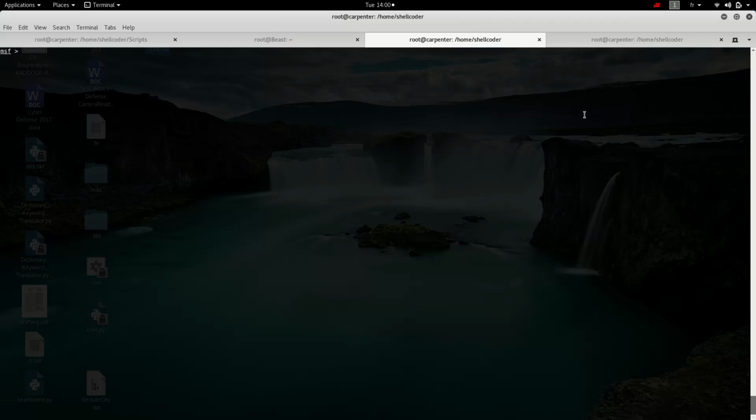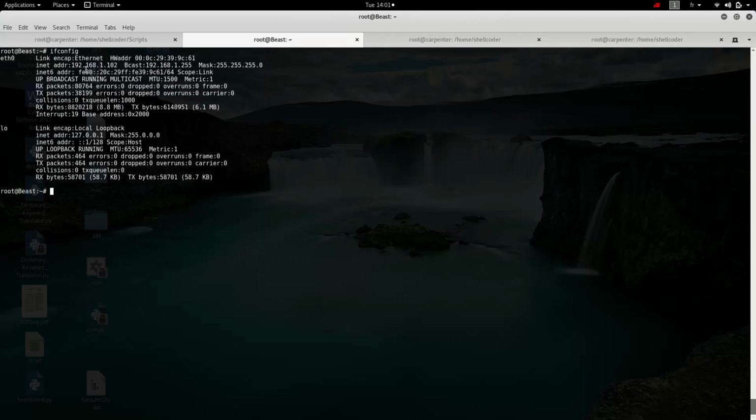Welcome everybody to this little demonstration about my recent tool that I just created using Python, as always. This particular software will do data exfiltration through advanced techniques, transferring, in this scenario, any kind of data like shellcode or confidential data through a legitimate protocol called ARP, Address Resolution Protocol.